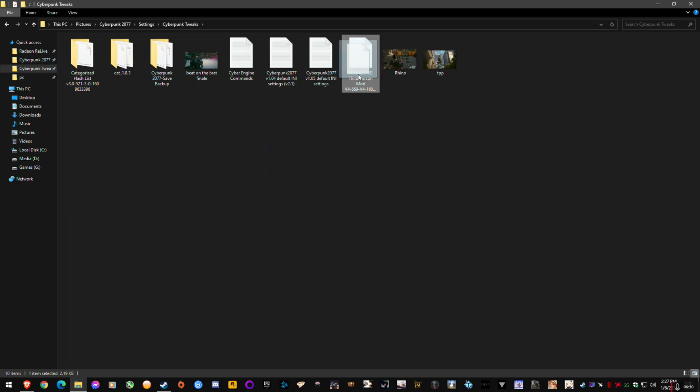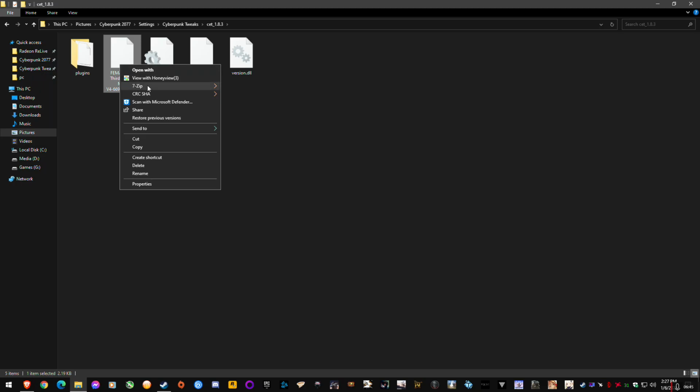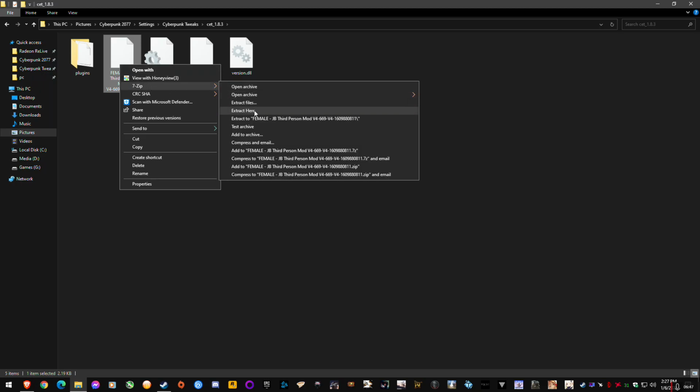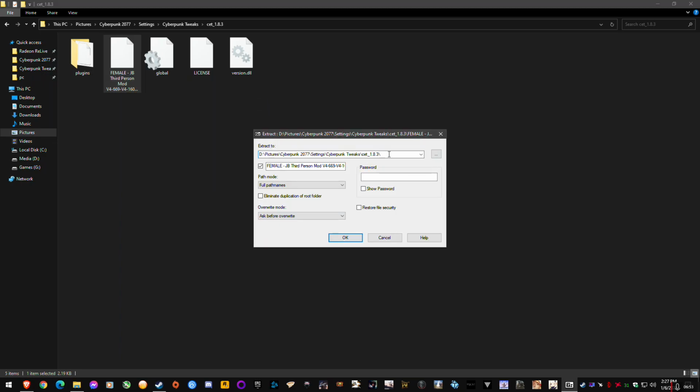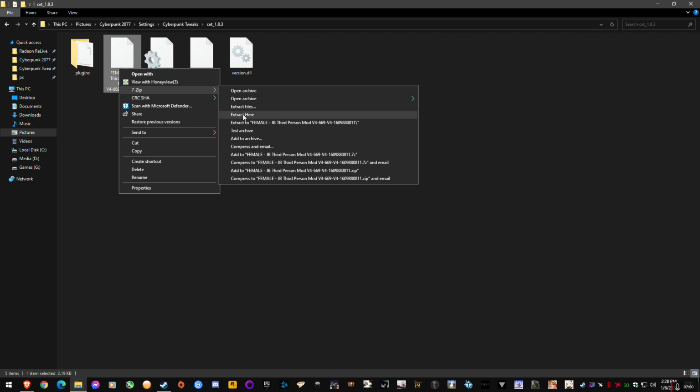So we're just going to move this .rar into the CET folder. I've just dragged it over, and then go into it. You can see here, these are the Cyber Engine files, and then we've got this .rar file that's the third-person mod that we've dragged over. You just want to right-click it and choose extract here, not extract to or extract files, which will put its own file path in and give you a new folder. You don't want that. You want to extract here into the same location, so that the files inside will not make their own folder path. They'll just go into whatever path they were designed to go into.